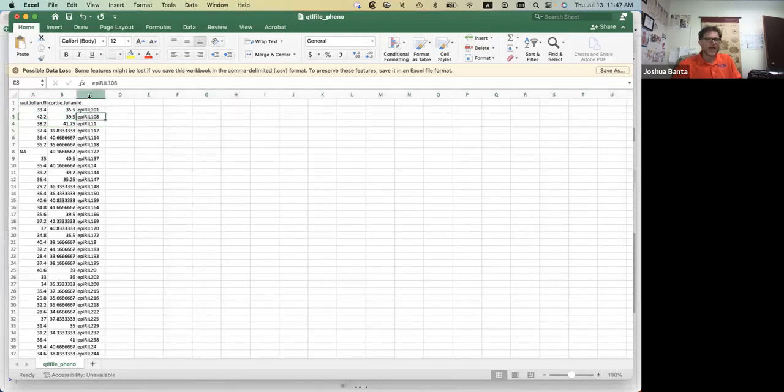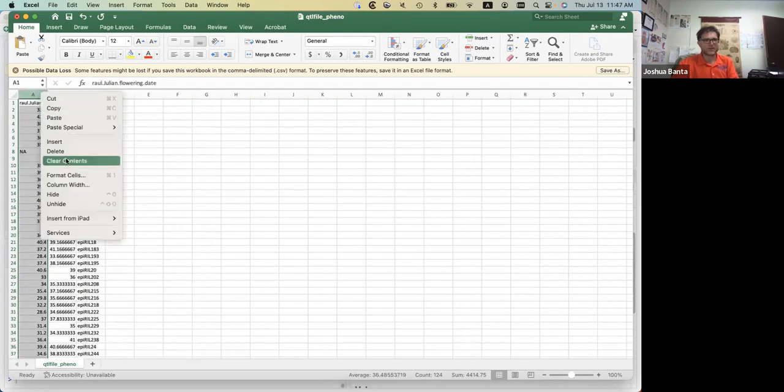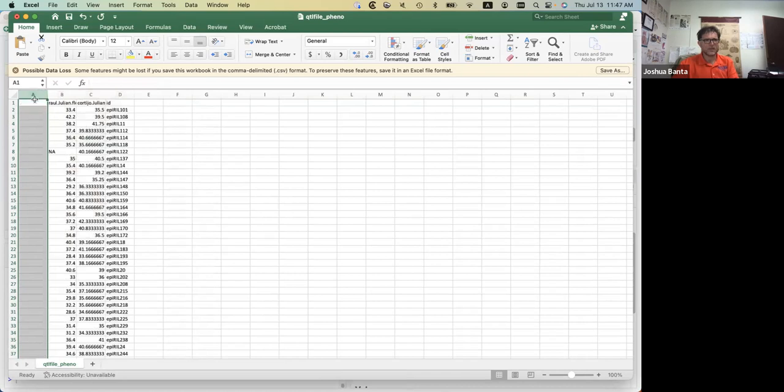This is the format. The last column will have the epireal IDs, or the recombinant inbred line IDs. Then any other columns that you add, you just put them in before that. For instance, on a Mac, I'd push down on the trackpad with 2 fingers and go insert, and it'll insert a new column.